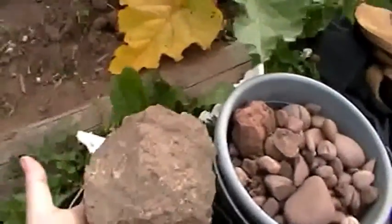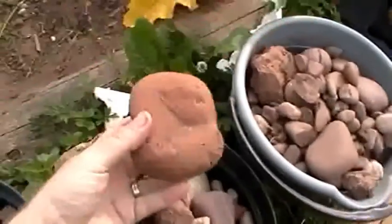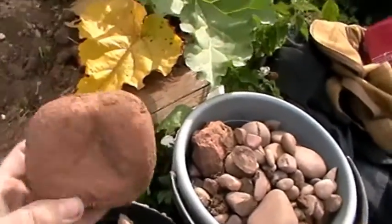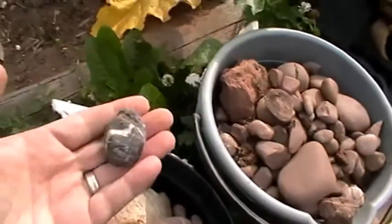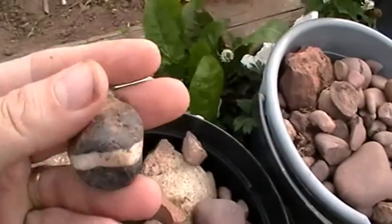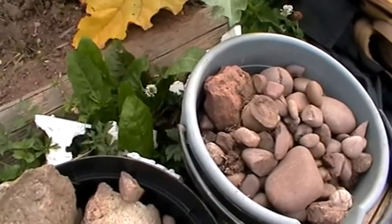And you can see, they're not all teeny tiny. I mean, that's a fair sized boulder, and you've got a brick there, that's quite an interesting shaped brick. But you've got brick, you've got interesting sorts of stones like this. I think that one's very nice. It's got a vein of quartz going through it, but lots and lots of stones. So I'm not sure what to do with those yet.